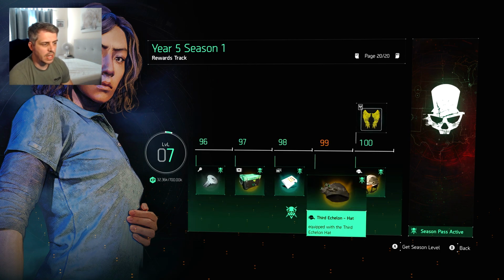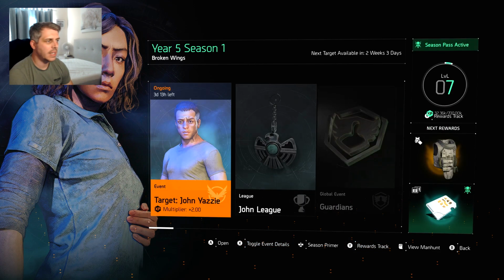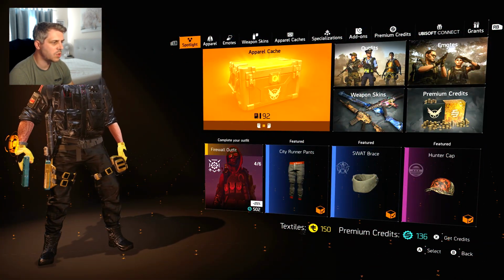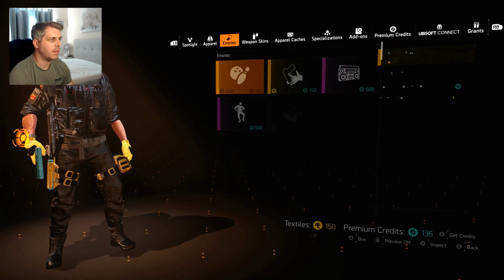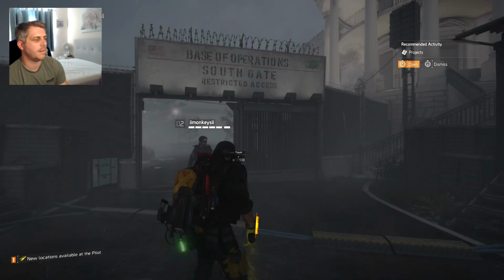And then we get the Third Echelon hat to complete the Splinter Cell outfit, level 99, followed by the Broken Wings hero patch and the Take the L level 100 reward, which looks like a helmet. I'm not sure exactly how it's going to look on, but we'll have to wait and see. And that is the season pass. I don't know if there's anything else in the store that is new. I've not looked to see if there's anything new in here. I don't think there is, but if there is, you guys can let me know. That's the season pass.